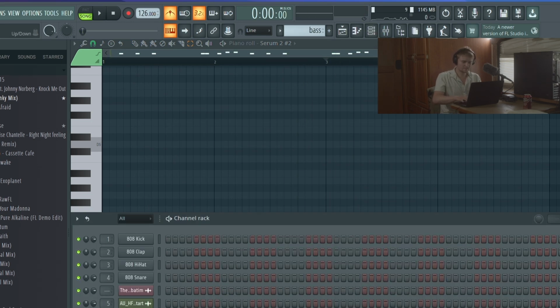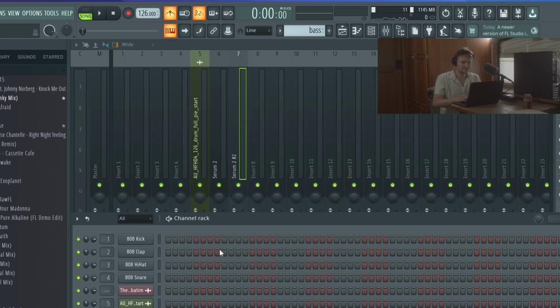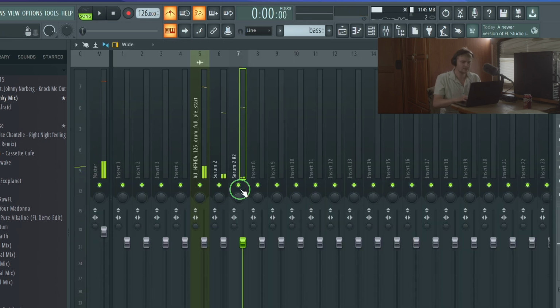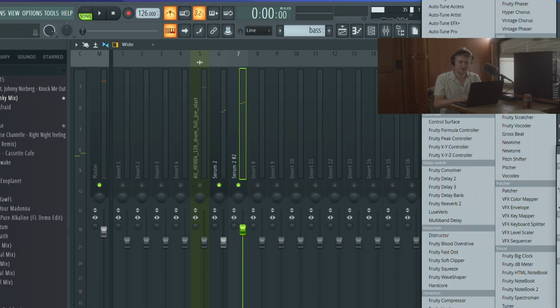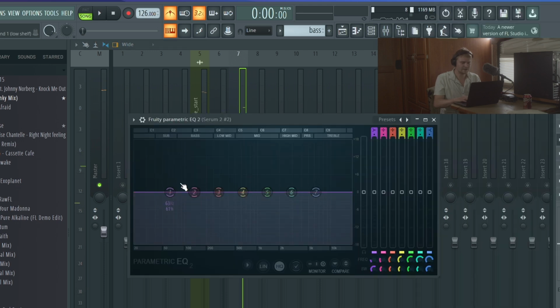Okay, now let's put both of these onto the mixer. Use Command L to send them to the mixer. And again, bass music is all in the mixing and the sound selection. So with these two basses, they're not clashing too much right now. There's not much low end on that second one, but I'm still going to bring it down a bit.